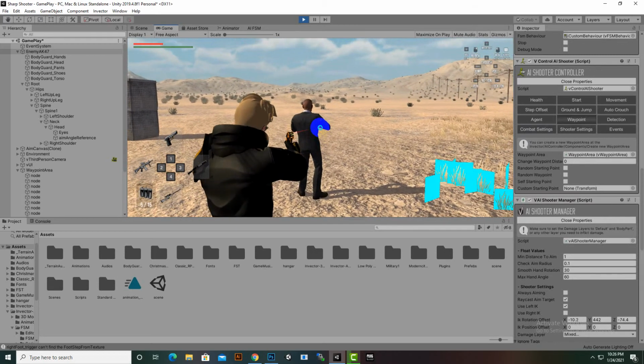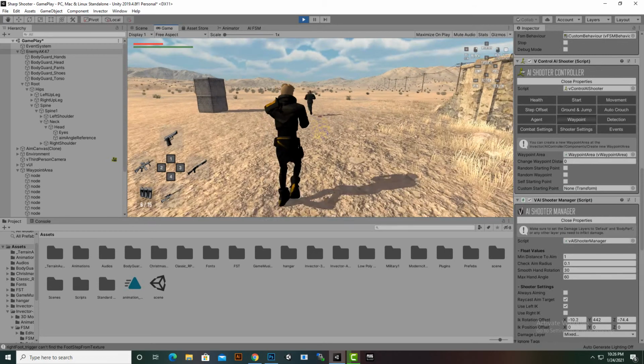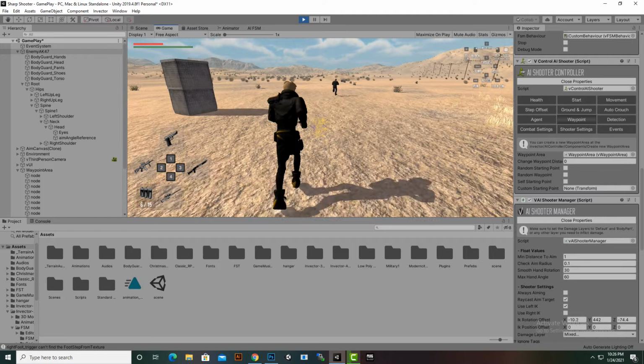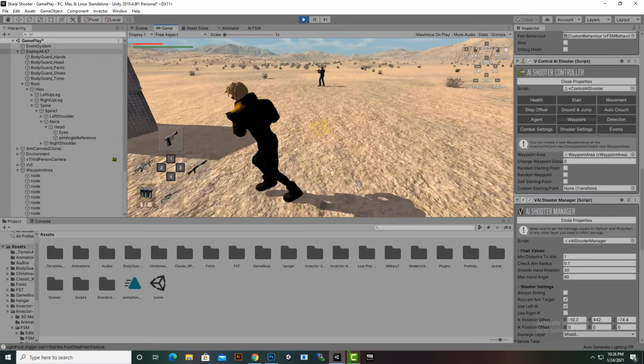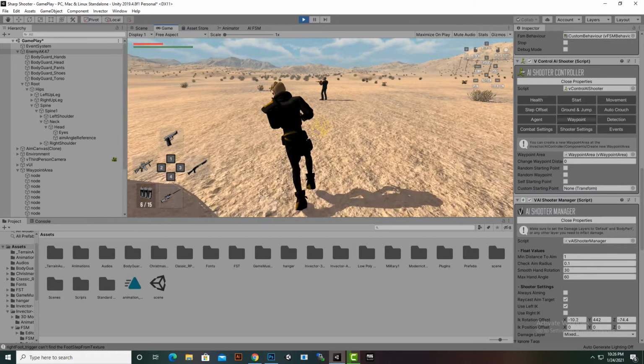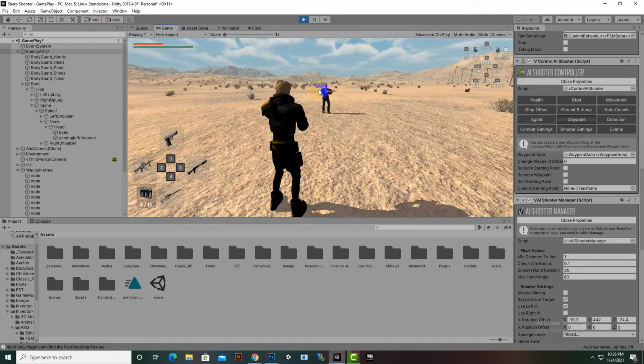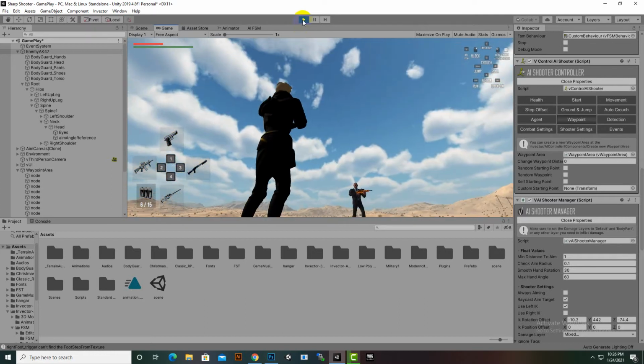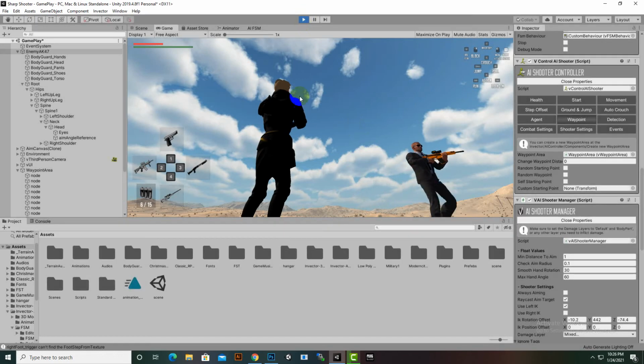If we shoot him, he will look towards us. Actually, not this time, he didn't look at us, because we didn't add the behavior of look back to us on hit and making damage.